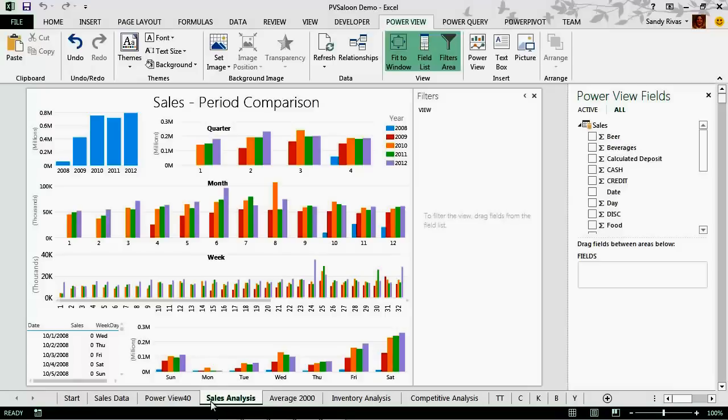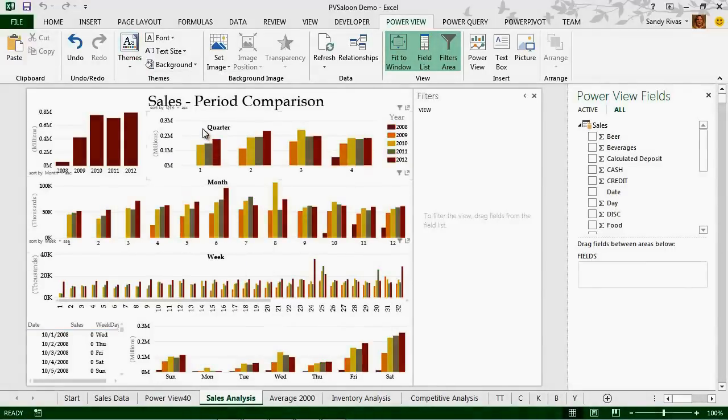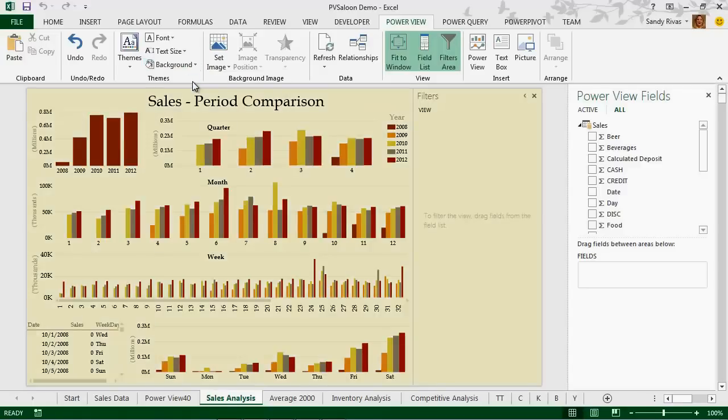Now, I think these colors are really pretty, but my brother feels they're not quite masculine enough. It's easy to change the theme and the background. Looking at this, he can see spikes and dips. Looking at the weekday, what stands out here? For example, Mondays early on proved too much for people to go back to work and keep drinking, so we decided to close on Mondays.